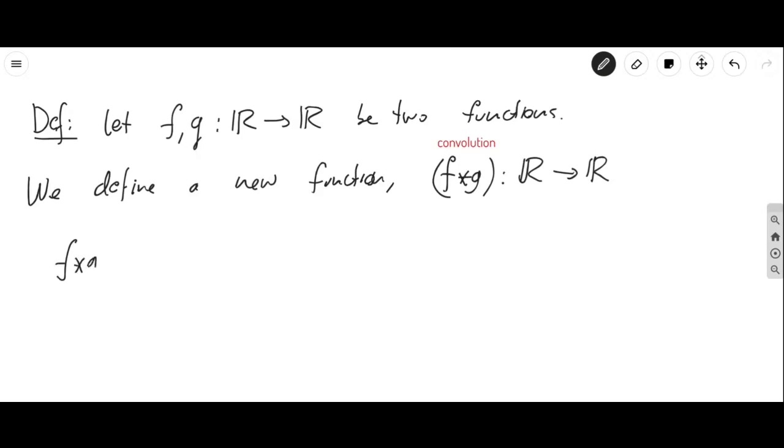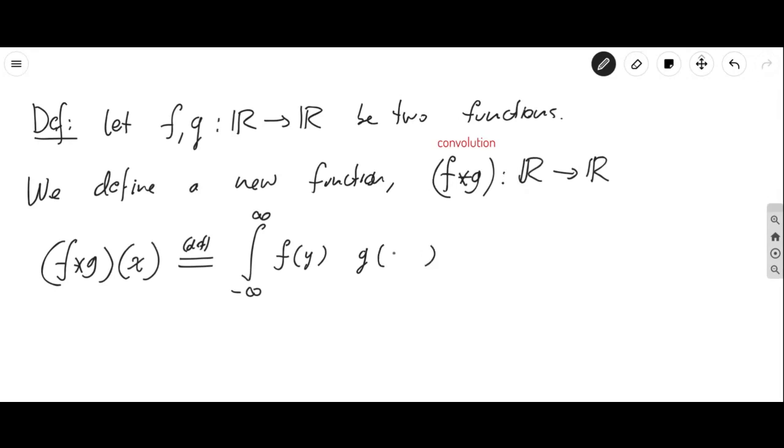So for convolution I have to tell you what you do to a number. Let's say that number is x, or whatever you want to call it. Here's the way you do it. So this is the definition of convolution. You're going to integrate from negative infinity to infinity. This is f, this is g. You're going to write f of y, and here you're going to write g of x minus y, and then you do dy. So what we need to understand is that x is being held fixed, and it's the y that's being integrated.